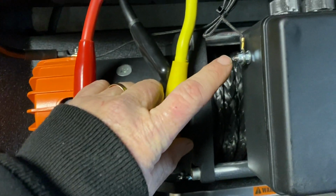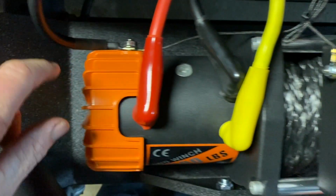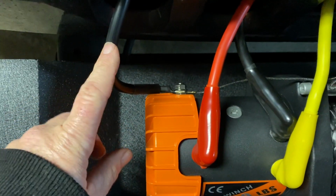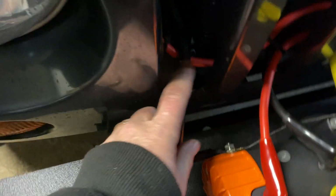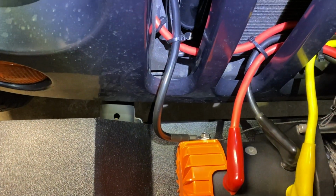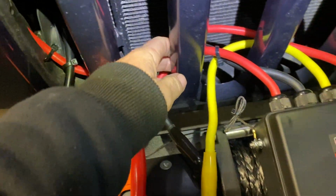And you have the secondary wire here, the little black wire. It goes from there, like I said, to the bottom ground. And then you've got your other ground. So basically, the ones that go to the battery are the long black and the long red. And I basically snaked them through, and what I did is make sure it doesn't hit anything and doesn't rub anywhere. Let me see if I can turn this on. They don't rub anywhere on any of them.